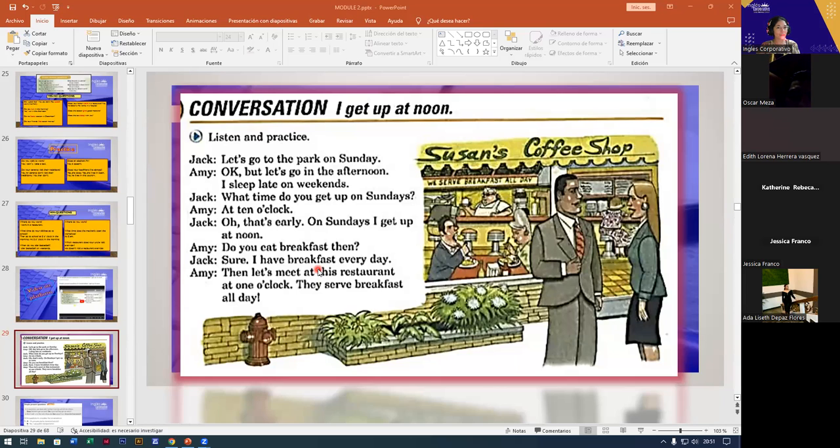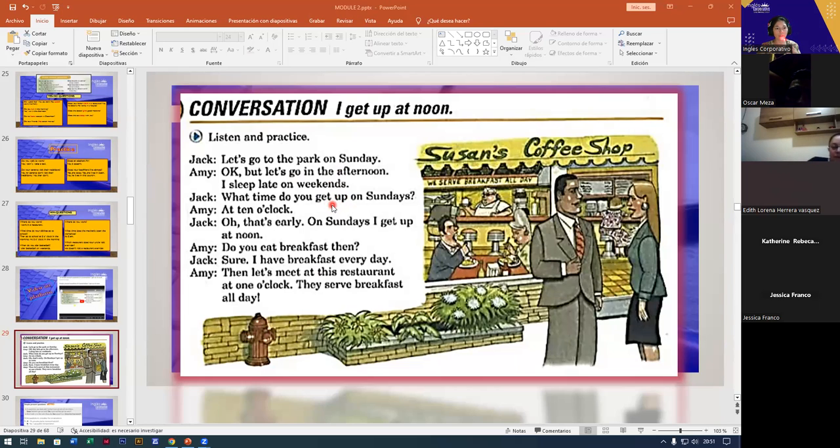Any other question with vocabulary? La palabra "up", ¿qué significa? Get up. Es un verbo frasal. Es una frase que conlleva un verbo y una preposición. Y significa levantarse. Diferente a despertarse. That is wake up, el que mencionábamos antes, que es wake up, despertarse. Get up, levantarse. Wake up. So they are different phrases.